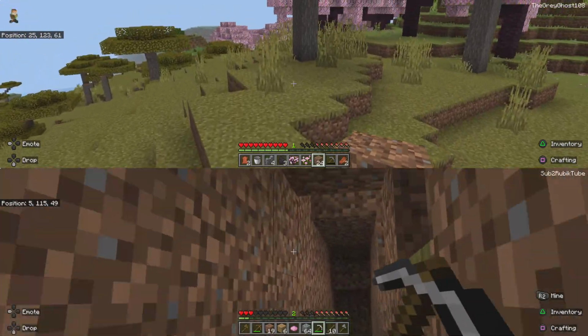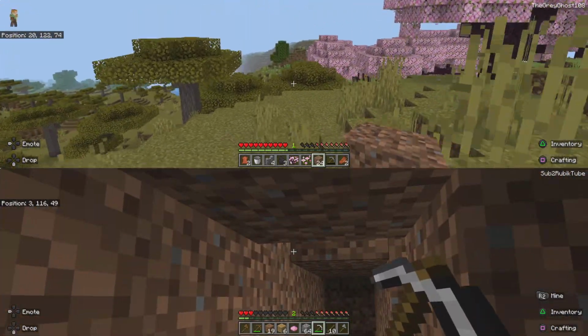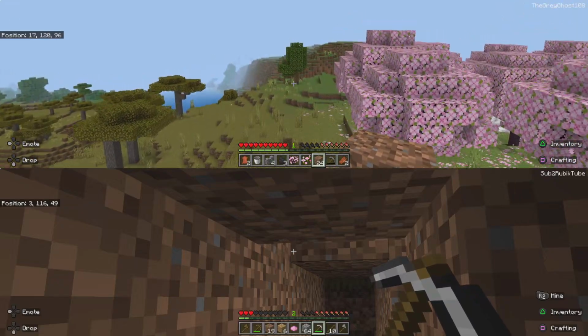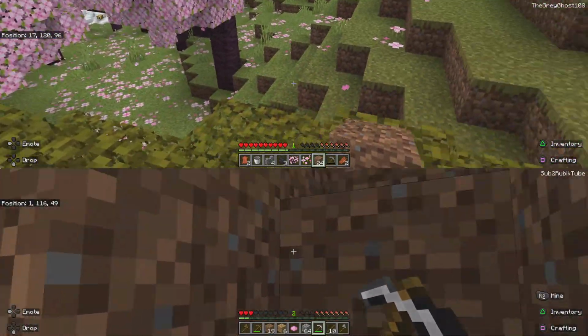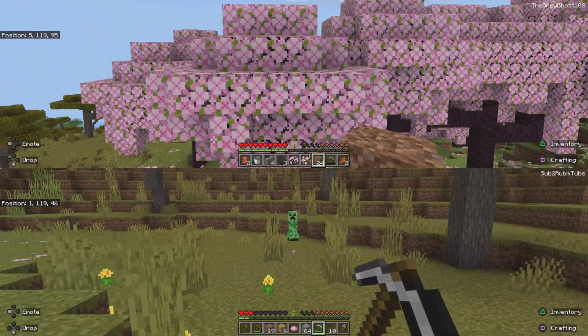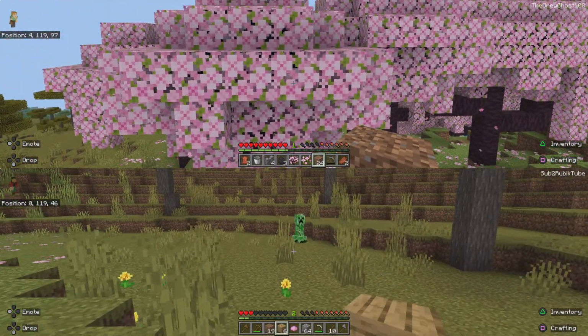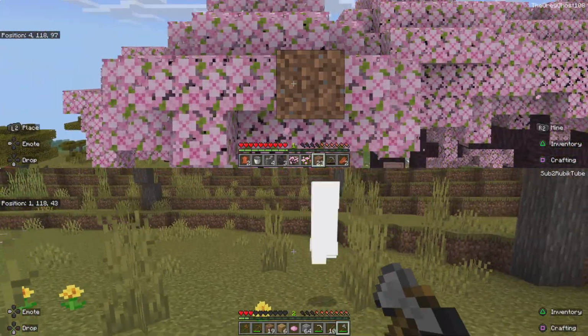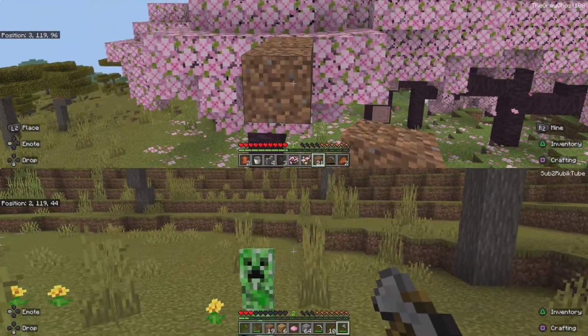Okay, let's see. Oh, I found a plains biome. Oh, maybe there's a village. Village? No. Oh crap. No, I can't reach it. Are you kidding me? I thought you were the miner.